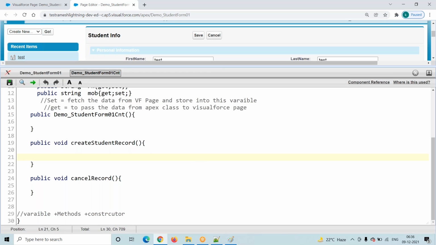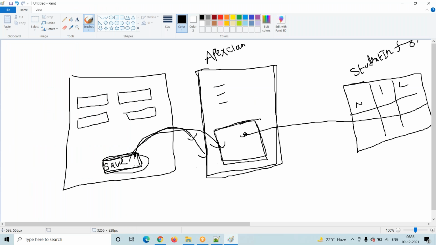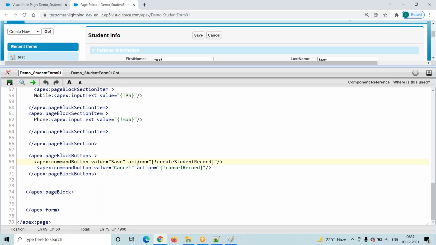My question is, when user clicks on the save button, I am saying it will go to this particular method. How are we saying it is going to exactly this particular method only? Here we have an action attribute, right? So here one method is there, and the system will enter into this particular method.